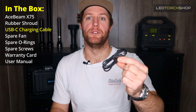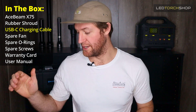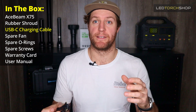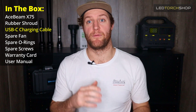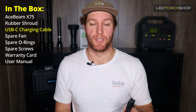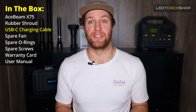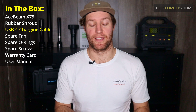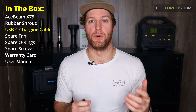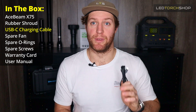It doesn't actually come with a wall charger, but they do provide you with a USB-C to USB-C cable. It has some incredible charge speeds with this unit, so definitely worth double checking that and making sure you've got the max wattage output USB-C that you can get to get the quickest charge possible. It is also a 100-watt PD power bank as well, so this thing will actually charge a laptop and similar devices. Really cool USB-C interface — you can do so much with just that one port.